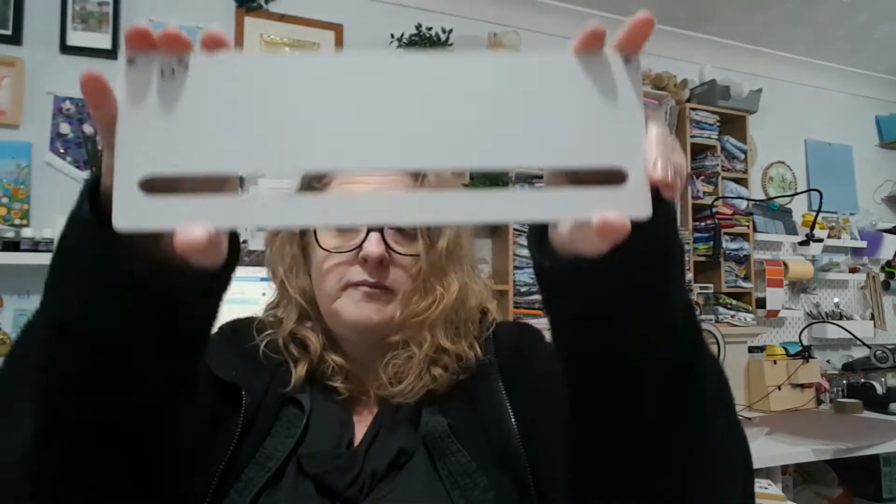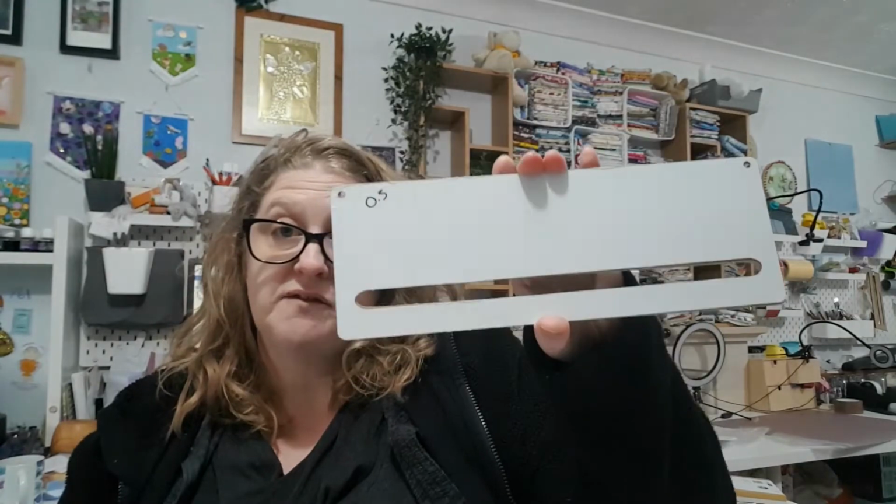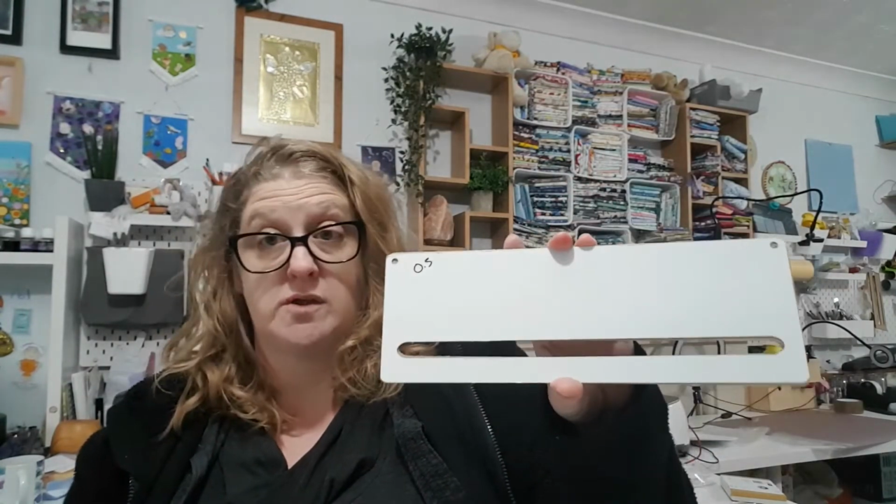Anyway, I promised you I would show you. Now, the other thing that I said that I would show you, I have not actually printed yet. So it's not quite as exciting, I'm afraid. It is a new product that I'm thinking of doing, and they have given me to test out. So this is the first item. And you sort of think, what the hell is that? It's actually for hanging scarves, rosettes, medals, all sorts of things.